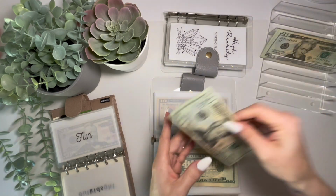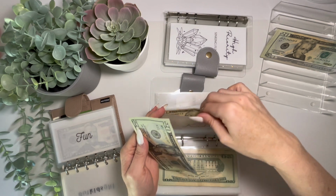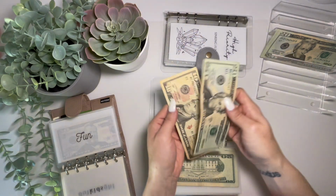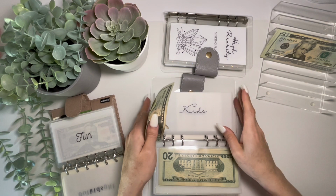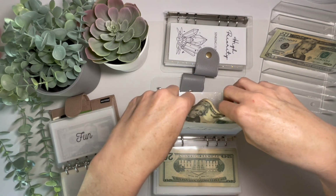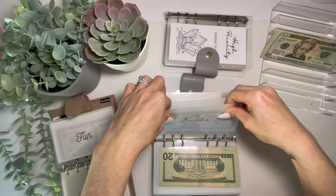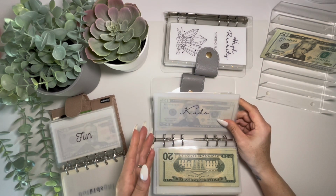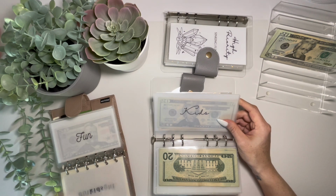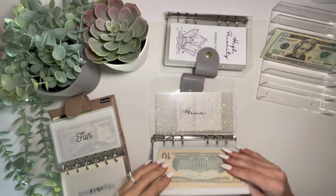Kids, because we are almost done. Next paycheck on the 6th, I will finish off that 3,000 for our pet emergency, and that'll just be if we have to take them to the vet for any type of emergency. That will just sit in a high yield savings account. We won't touch that. That's not going to be for food or even for your traditional vet visit or shots. That's not what we would use that for. So that's probably what this would go towards.